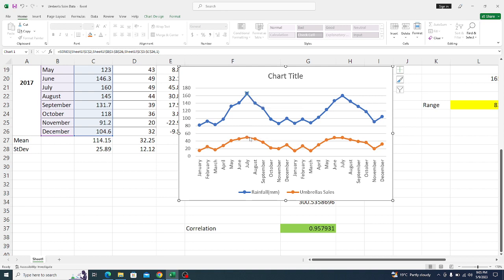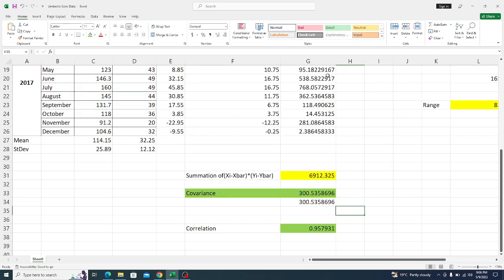Let's now come to the umbrella sales distribution. You can see the maximum amount of umbrella sales is 50. And you can see this 50, all these sales were made when we had the highest amount of rainfall. It happens almost every July. This is the first July of 2016, and also we have the July of 2017. So you can see we are having the highest amount of umbrella sales during the period where we are having a high amount of rainfall.